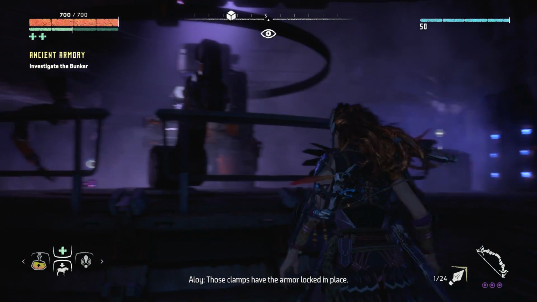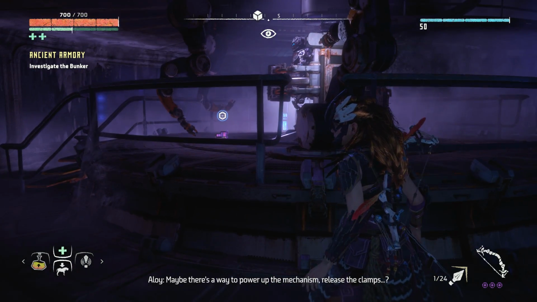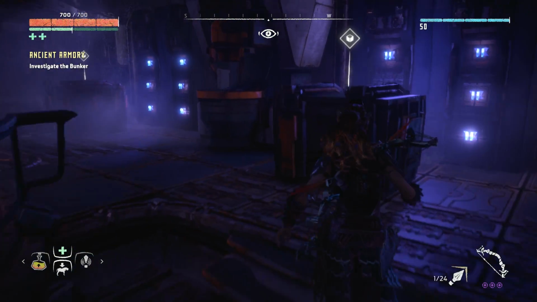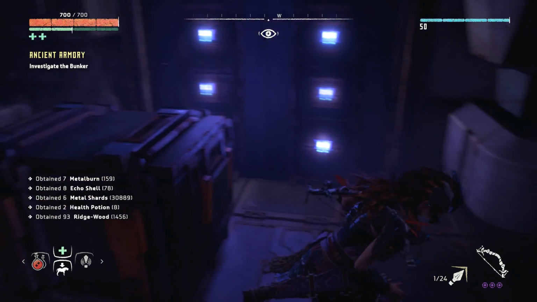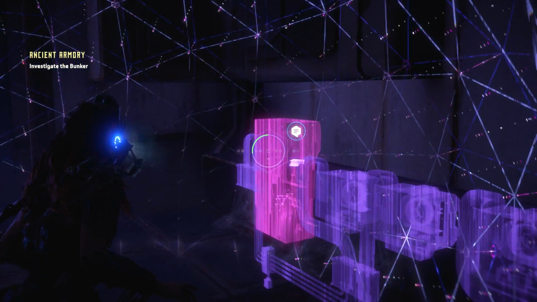Those clamps have the armor locked in place. Maybe there's a way to power up the mechanism, release the clamps. Okay, we've got some supply crates. Ooh, full health potion in there. Nice. And 2 health potions in that one. Fantastic.